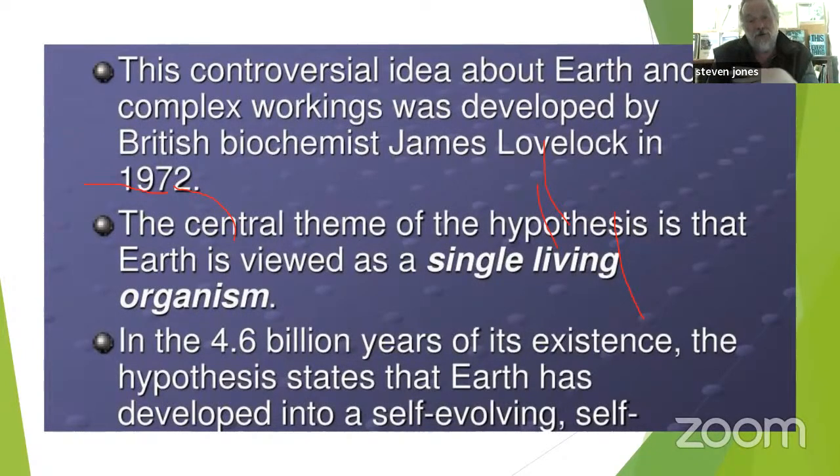And because it broke this mechanistic view of the world, our simplistic view of the world, the kind of view that gave us the idea that we could put inorganic fertilizer on the ground and that would have a long-term fertility benefit, which it didn't. It had a long-term negative benefit. In the 4.6 billion years of its existence, the hypothesis states that Earth has developed into a self-evolving, self-regulating system.